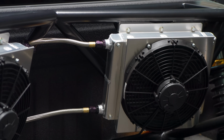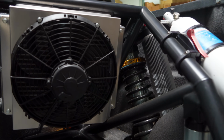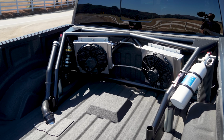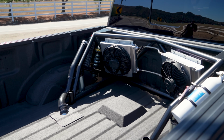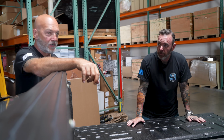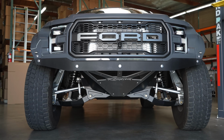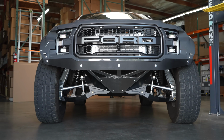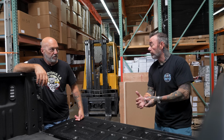And now I see what you're talking about with the rear suspension. Dude, that's tastefully done because it's very well hidden. I did not want it above the bed rail. You don't really know, other than the fenders and a couple little things you can see, you don't get a sense what this is. I agree. When we pulled up on it, the first thing I noticed is how wide it is. He said he had never done one with these Ford Raptors, and he said this was the widest rear end he's ever had to build.